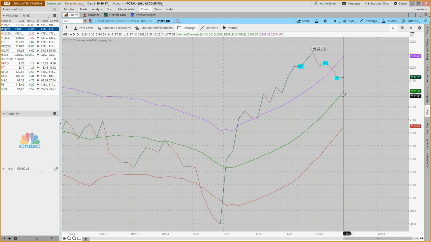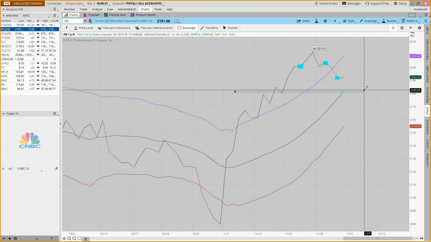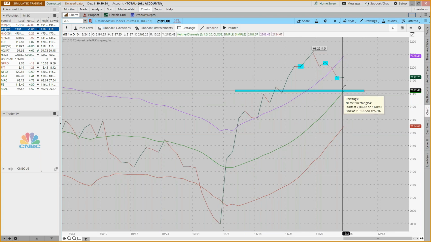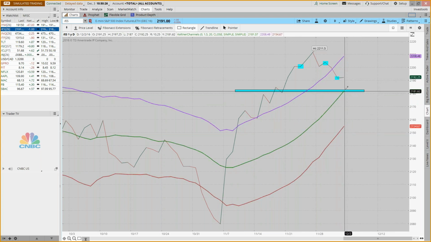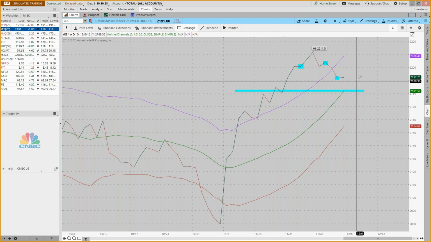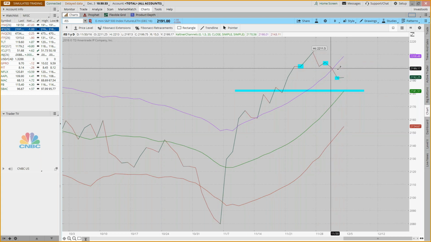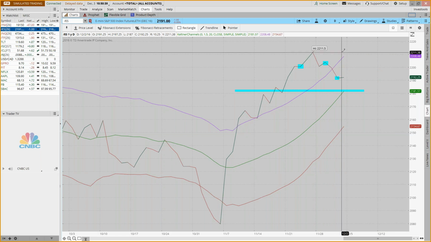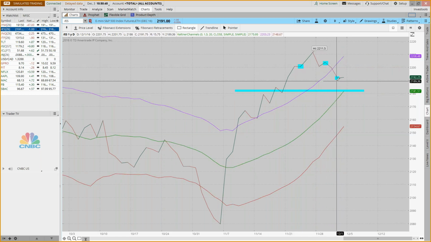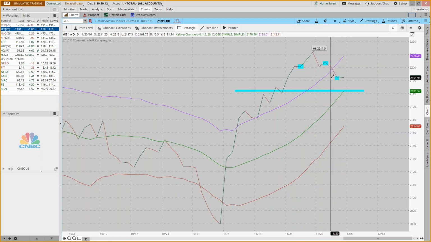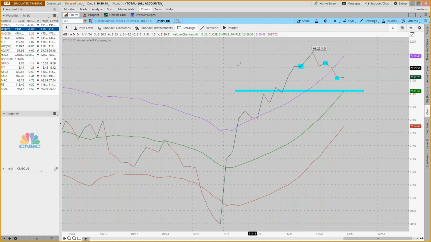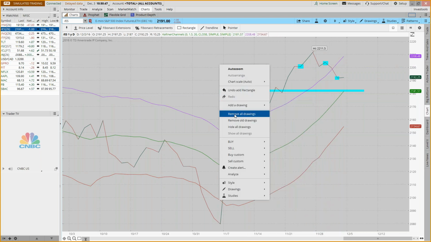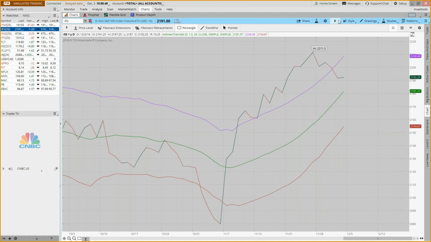Now, that doesn't mean it can't bounce from here, because there is support in this area. We saw it when we were looking at the chart with candles. There is support here. So it can come down and bounce from here and then start putting in higher lows and higher highs again. But this is a heads up. This is more than just a straight retracement, a nice orderly pullback before a continuation of that move. Lower lows and lower highs, we've actually turned the corner if you use basic technical analysis. Okay? So always remember that.